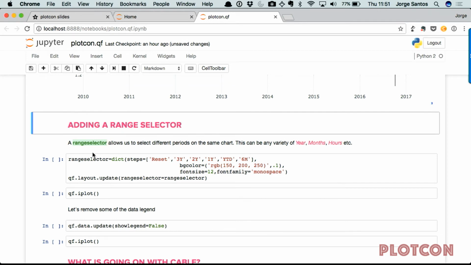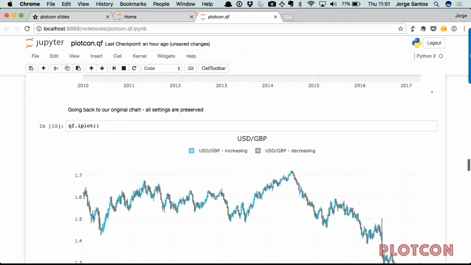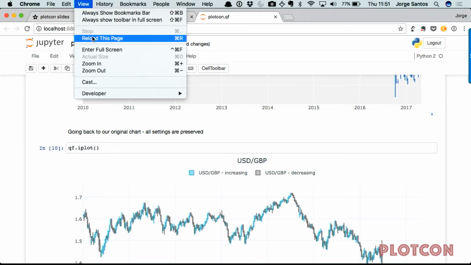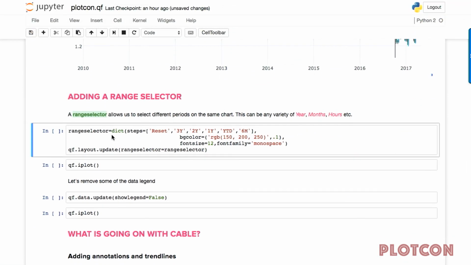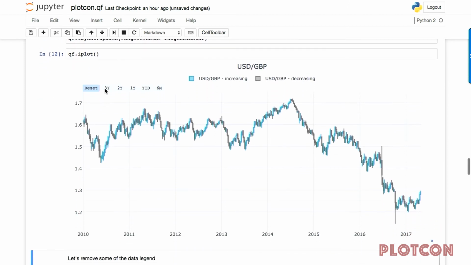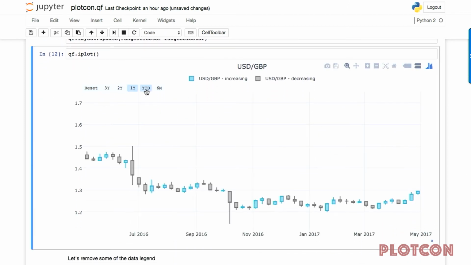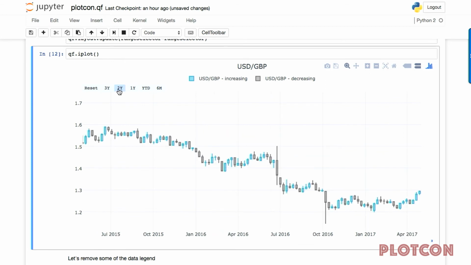Range selector is a pretty cool recent thing. I don't know if you're familiar with it on Plotly, but let's say that I have 5 years of weekly data right now. If we see these values, it's a pretty big data set. So if you want to start slicing this one, you can use a range selector that understands any common language. If I say 3 years, year, month, week, minutes, or anything else, you can just start doing those. And what this allows us to do is to have multiple ways of slicing data to see subsections of that content, right?